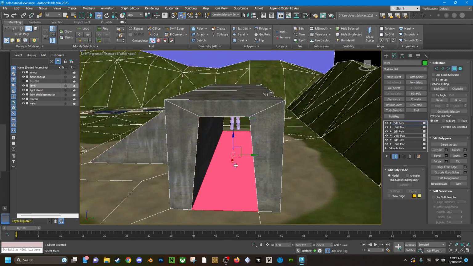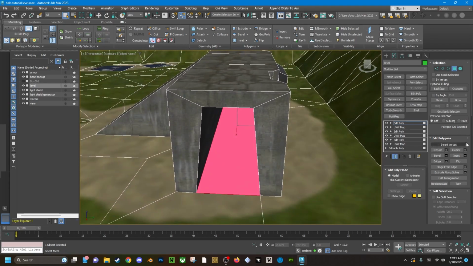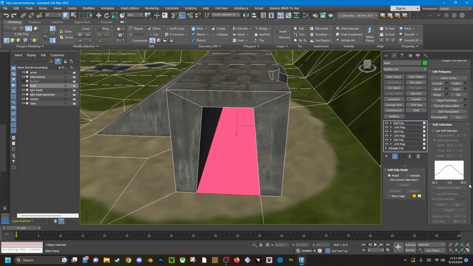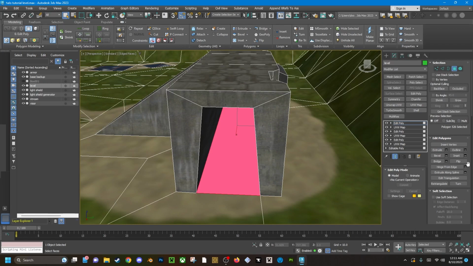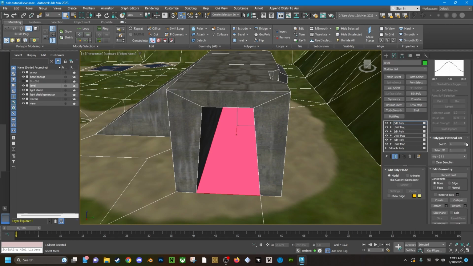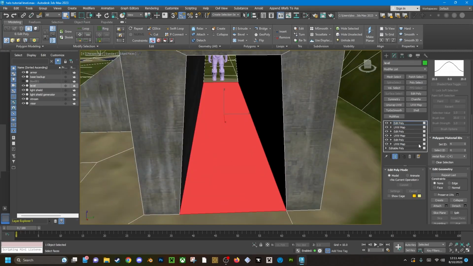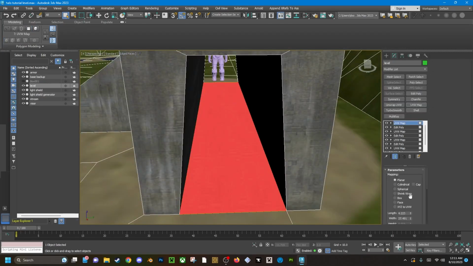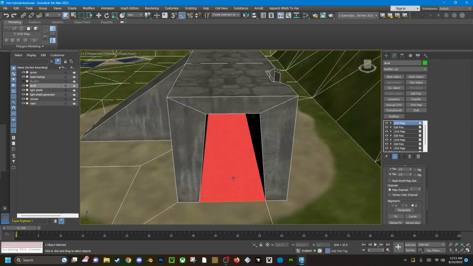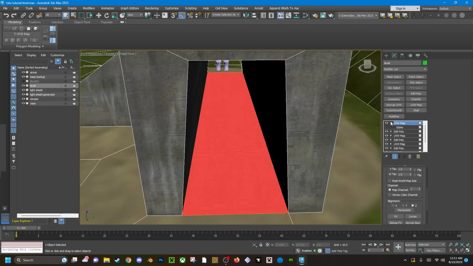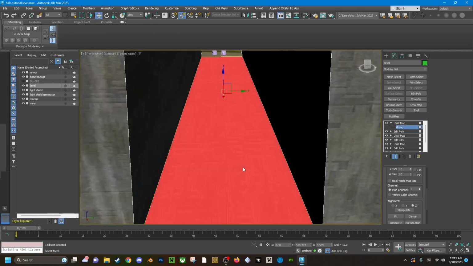Now we need to put the metal floor on. So we're going to go to metal floor, and then we're going to do a UV map, and it's going to be planar, obviously, and we want it on the Z axis, so something like this would work.